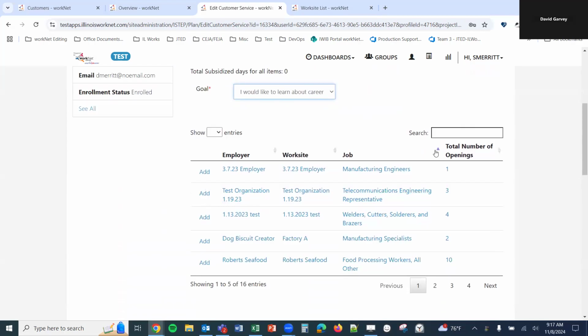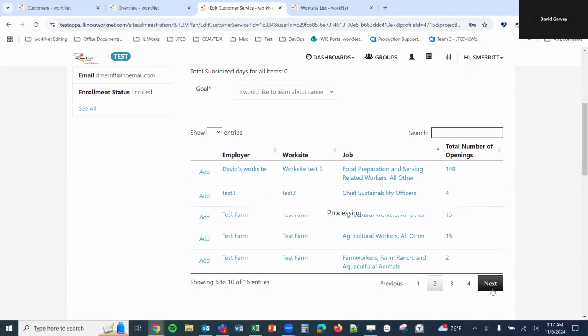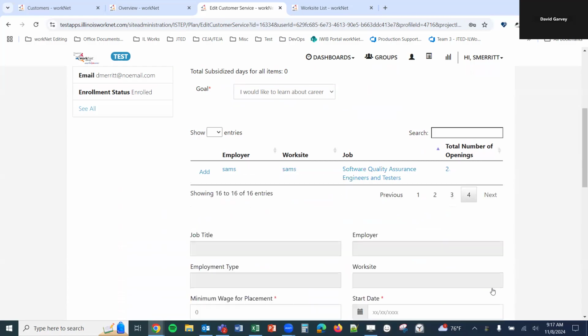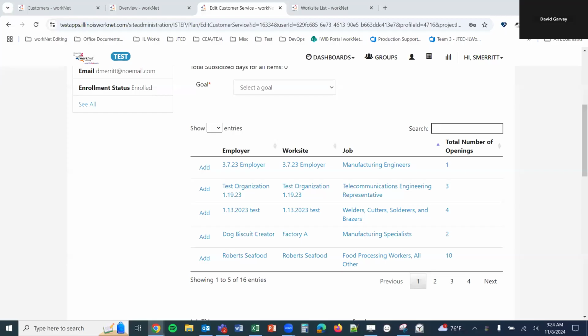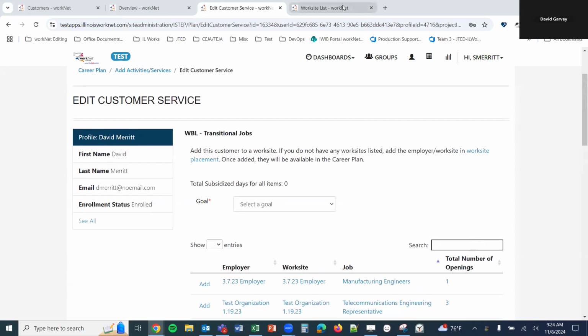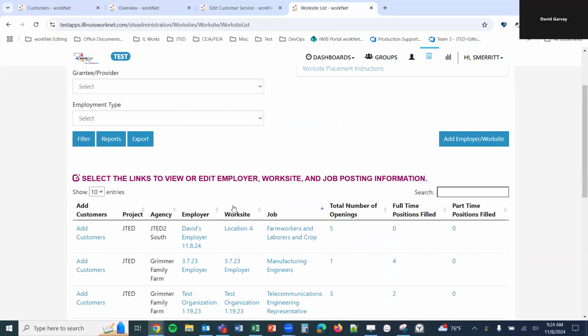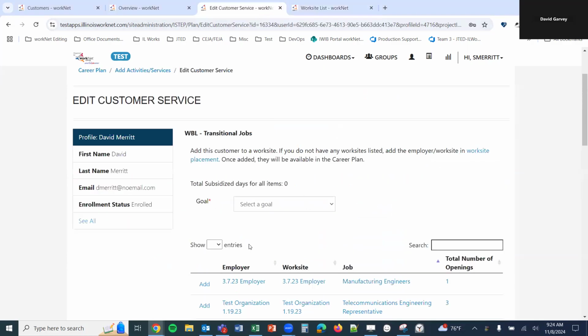And let's find the worksite that we added here. Well, I'm not sure why this isn't pulling. This is the test environment, and sometimes things don't always run perfectly, but we'll take a look at a different one here. So let's say this 3723 employer.